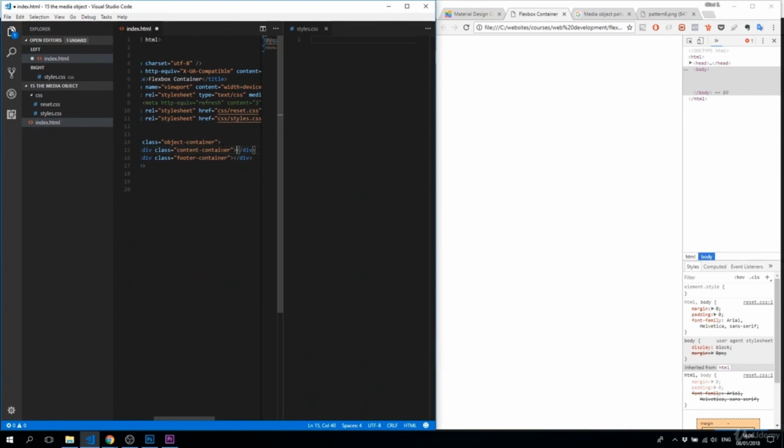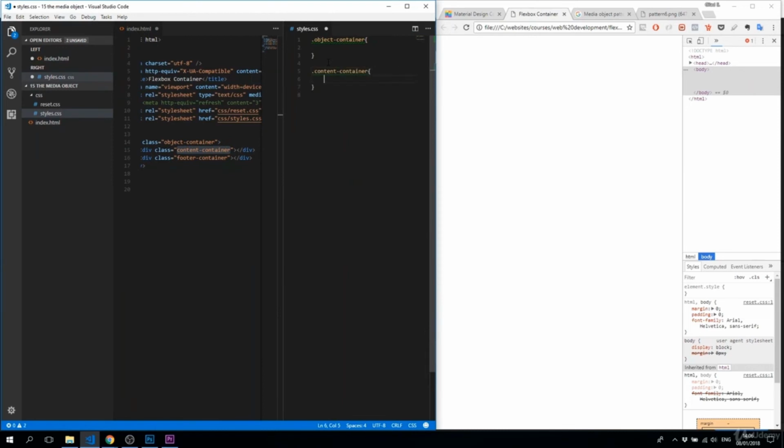All right, so let's start with this, and I will get the object container up and running in our CSS, also the content container, and let's also grab the footer container.